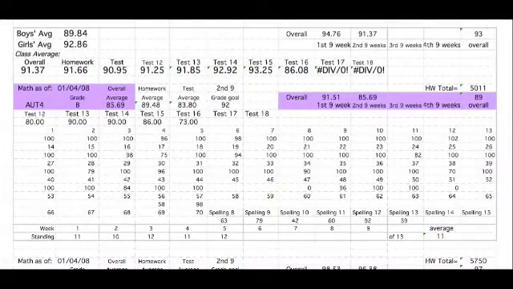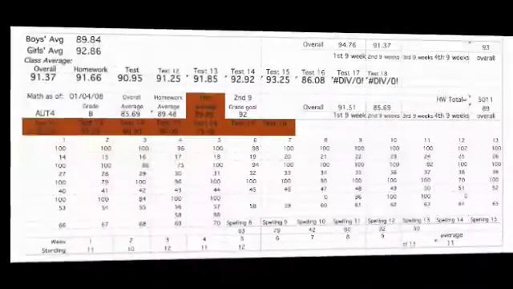In this next section, you'll find in purple the student's code, which is AUT4, the letter grade that's assigned to the student someplace in the middle B area, and his or her overall average of 85.69. That comes from the homework average and 2 times the test average, added together, divided by 3. The test average is a little heavier. To the right in the purple section is his or her first 9-week average and the current second 9-week average.